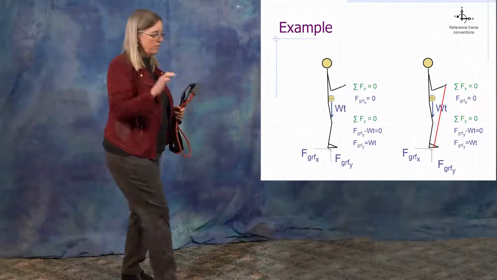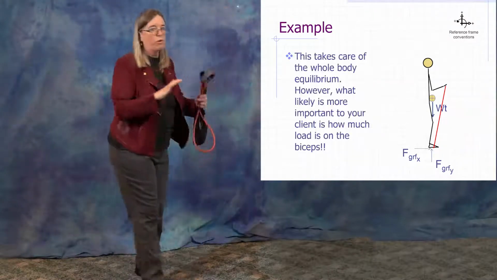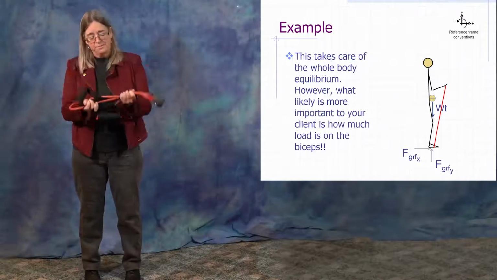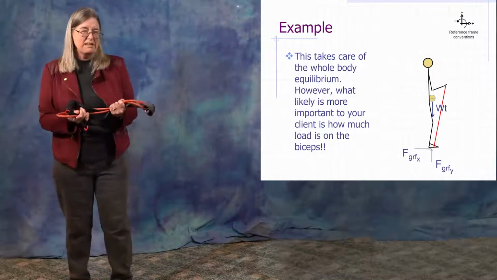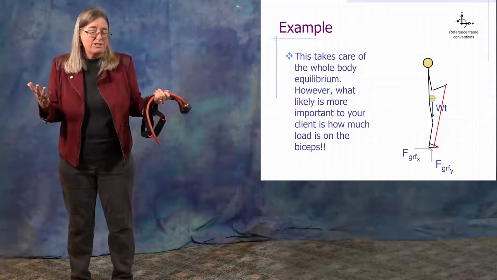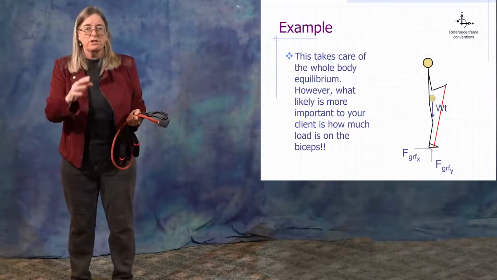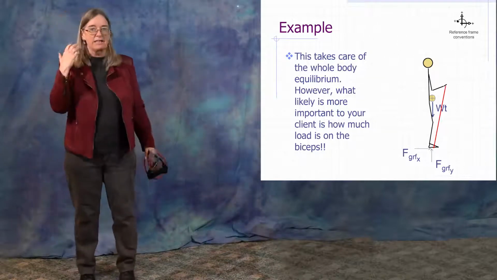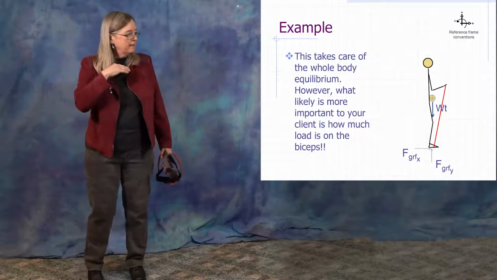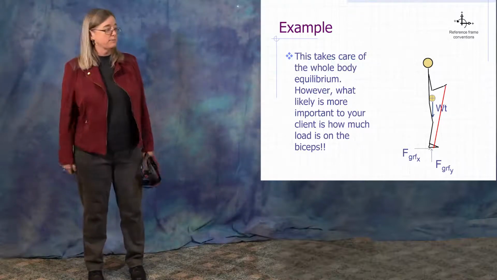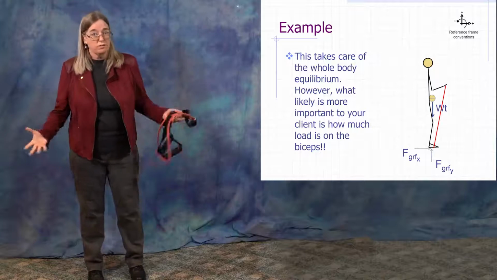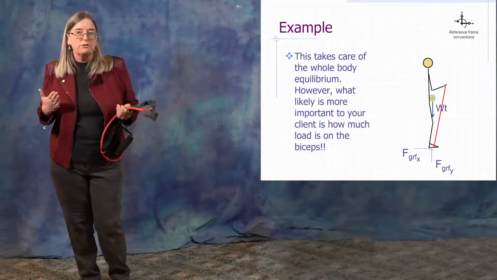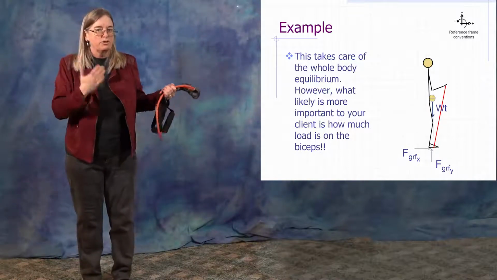But that's where we are for the whole body. So in other words, really doing a whole body version of this isn't really useful, because ultimately what the client wants to know, what you want to know on behalf of your client, is how much activity they have to do in, let's say, the load on their biceps. Or you could choose another joint, but if biceps is what's of interest to them, you need to look at what's happening at the joint.